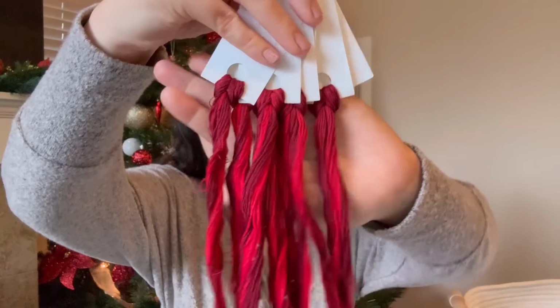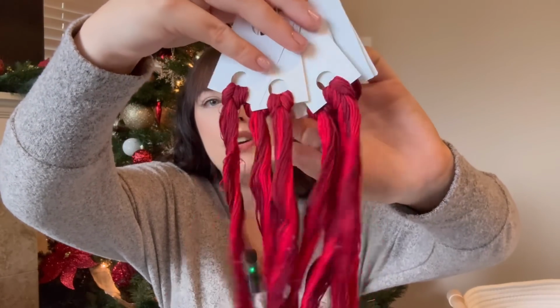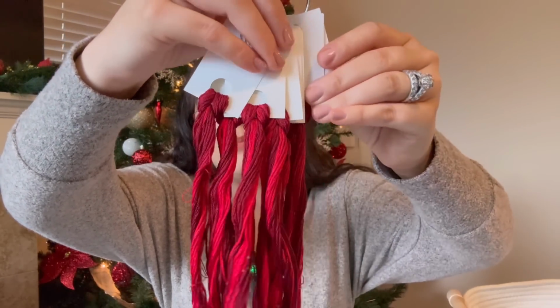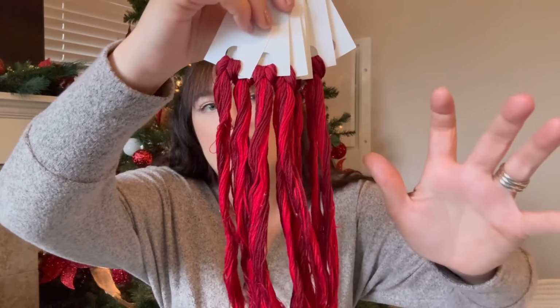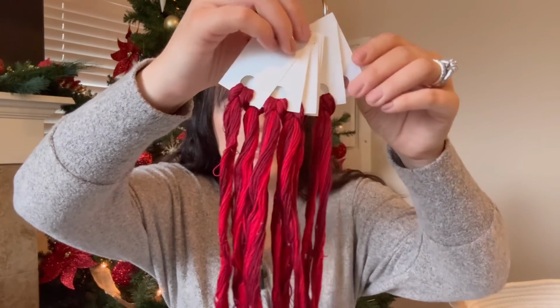But my star of the show is Color and Cotton's Dracula. This is a beautiful colorway. It's not a special edition. I thought it was for some reason, but it's not. It just hasn't been in stock for a little while. If it is in stock, I'll link it down below. If it's not, you know why it's not linked down below.